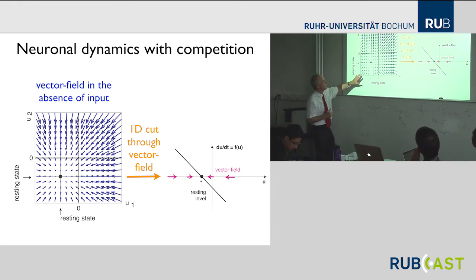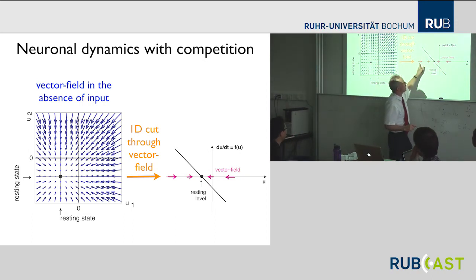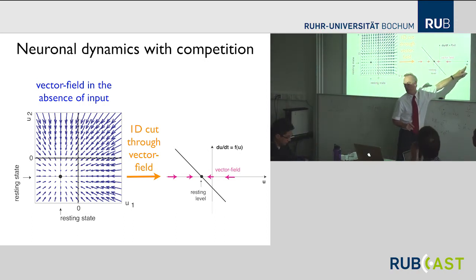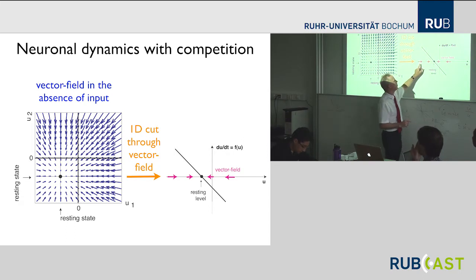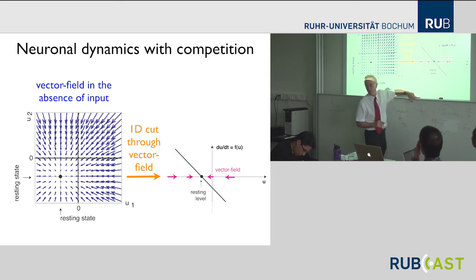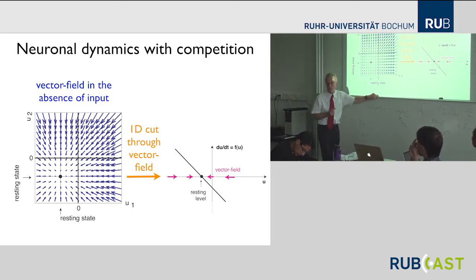So here is a vector field representation of the dynamics of 2 neurons. Remember earlier I said that if the rate of change is plotted as a vector field over U, I add to every location in space a vector pointing in the direction of change with length corresponding to the amount of change. And now I can do that for the 2 neurons.